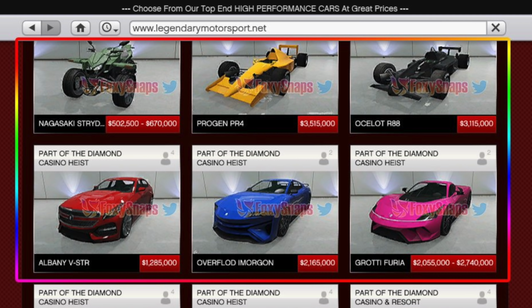I can't put my finger on what this is actually based off of in real life. And if you guys have any ideas, please be sure to let us know in the comments down below. This is like the one vehicle that I just don't know what's going on with this car. But anyways, let's move on to the next vehicle, the Albany V STR, our first four-seater on the list today. And this one is actually on the cheaper side. It's actually the second least expensive of the bunch on Legendary Motorsports site, with a price tag of $1,285,000. And you guys can see there, it is a four-seater.